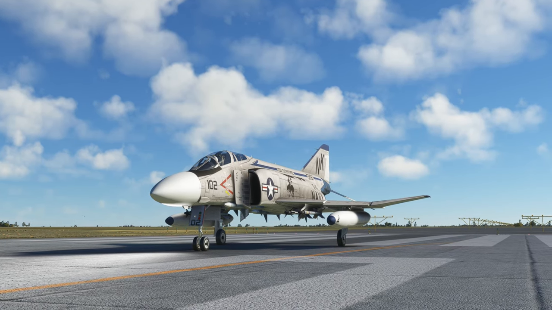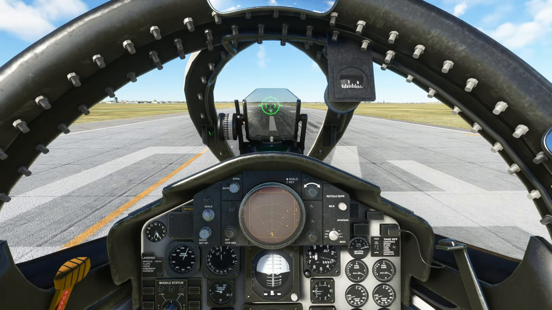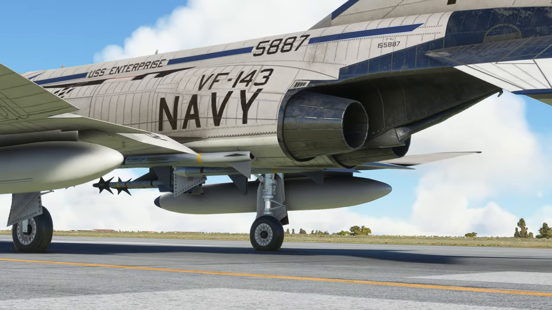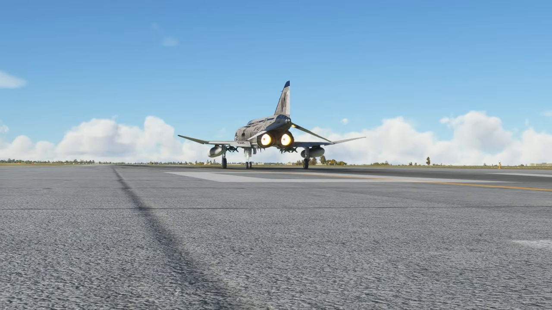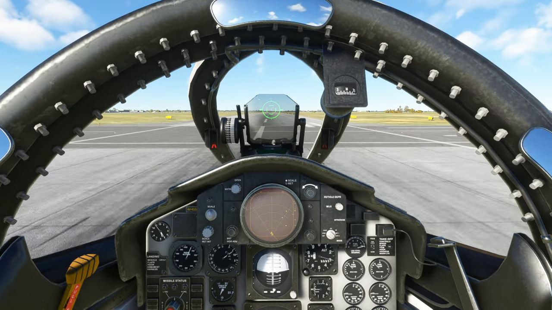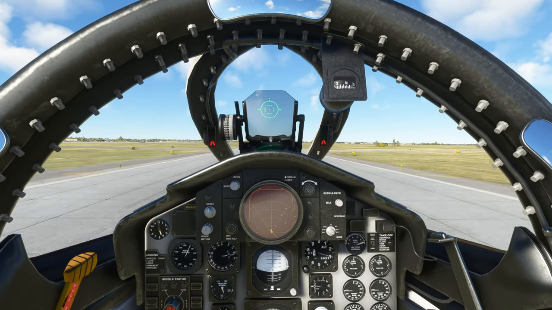We're clear for takeoff, runway 04. Here we go. There's 100 knots. There's 150, just at 160.